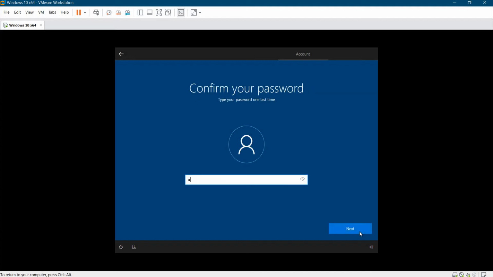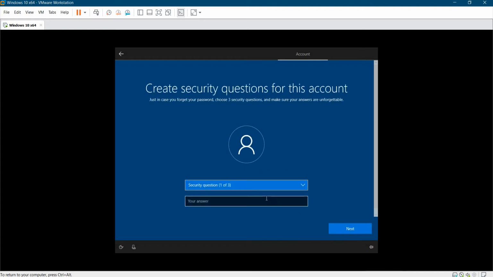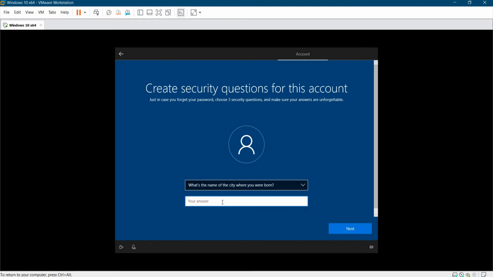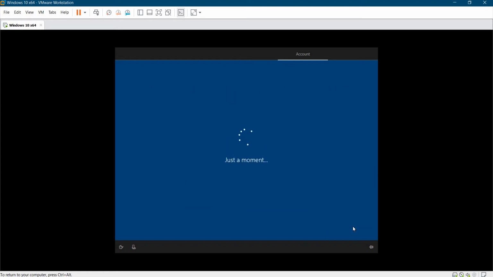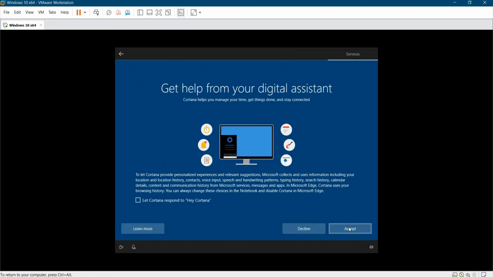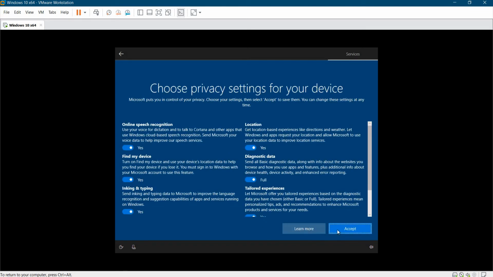it won't do anything for you. This is really generic stuff here, guys. As far as your password goes, make sure you remember it so you can actually go on to your VM. Nah, I don't really want to do that. Accept the digital assistant, I guess, even though I don't really want to.